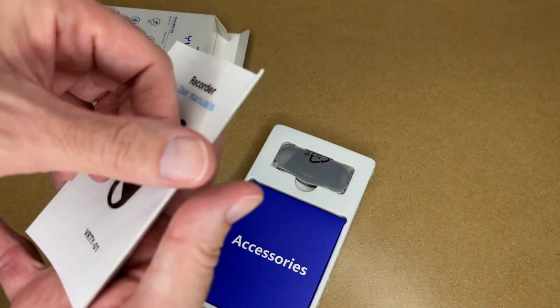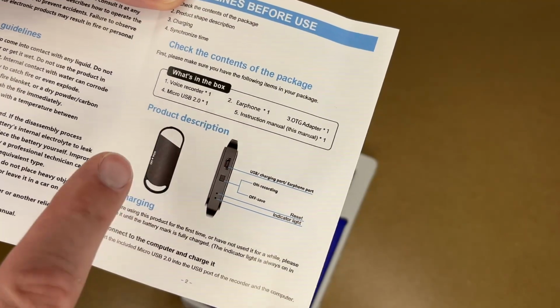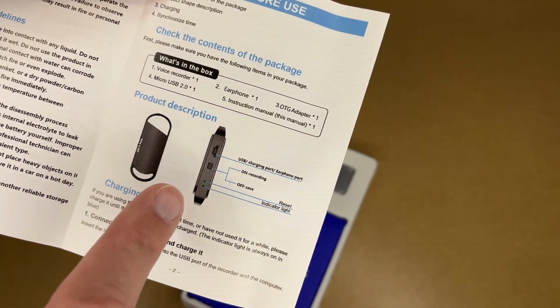So here we have the manual. We already went over what's in the box. Here's a product description. We have the USB charging port. The headphones also plug into there. We have an on-off switch, a reset port, and an indicator light.